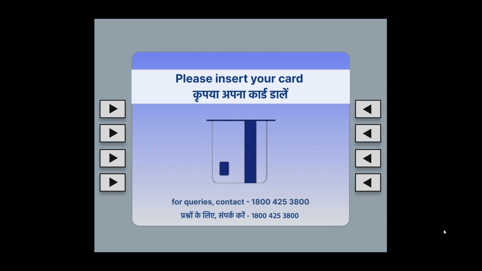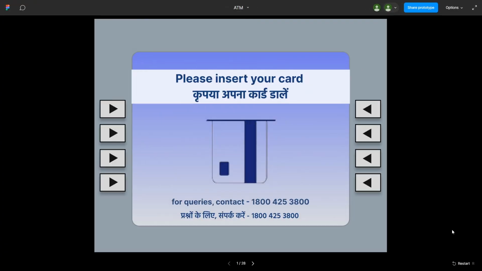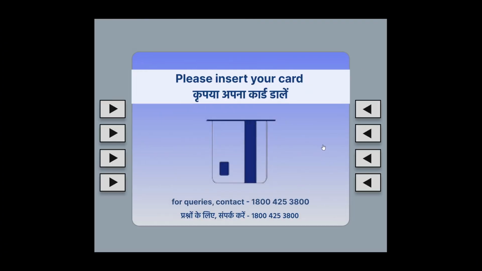So in our prototype, we have improved the button positions so that they can map them easily with the buttons in the screen. For the one who likes touchscreen more than the physical buttons, we have made the ATM interface touchscreen. Now let me show you the transitions in the ATM interface. This is our ATM interface and these are the 4 physical buttons on both sides.